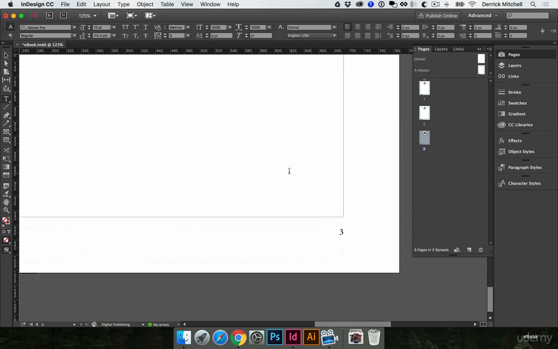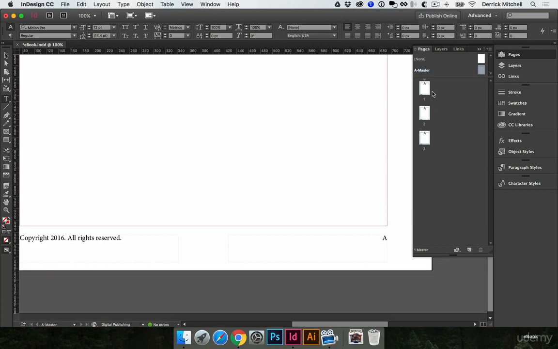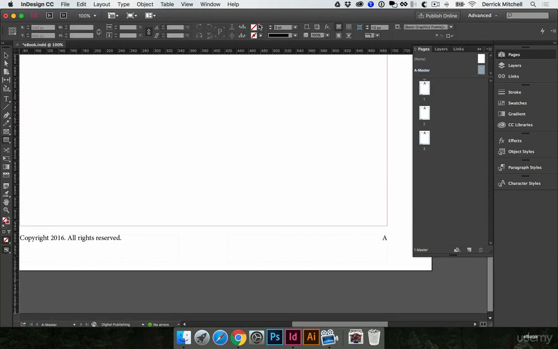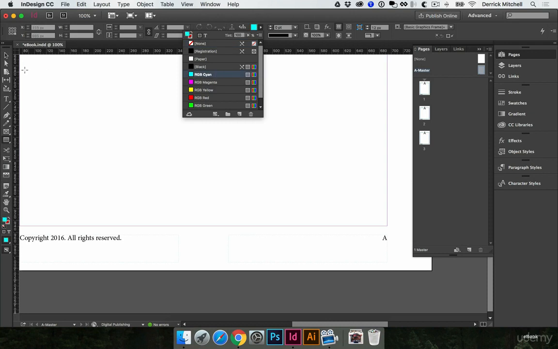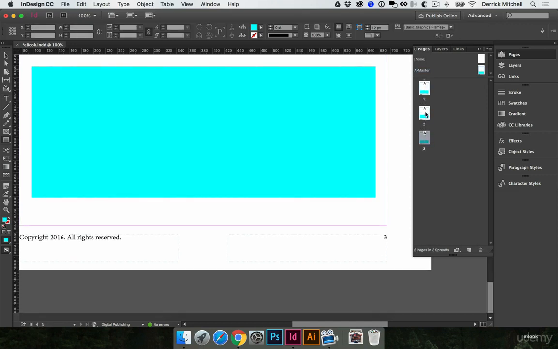And if I have a couple more pages, you can see that each page has the coordinating page number. So where master pages really come in handy are if you have repeating elements that need to be applied to multiple pages. So here's a way to make this more obvious. I'll just quickly draw a big rectangle here using my rectangle tool on the master page, and now these thumbnails along the right reflect that each page now has that same rectangle applied. So you can have multiple masters, maybe for each section of your book where you have different colors for the opening section, or maybe different section markers, or whatever you wanted to do. And that's a great way to do the work once in one spot, and then if you ever need to change it, you can change it there, and that change will be applied to all the subsequent pages.